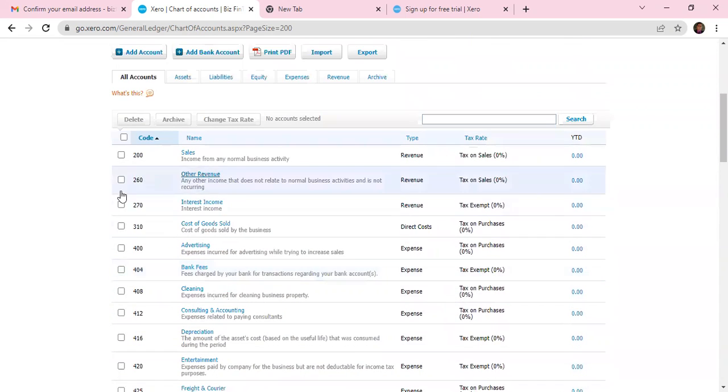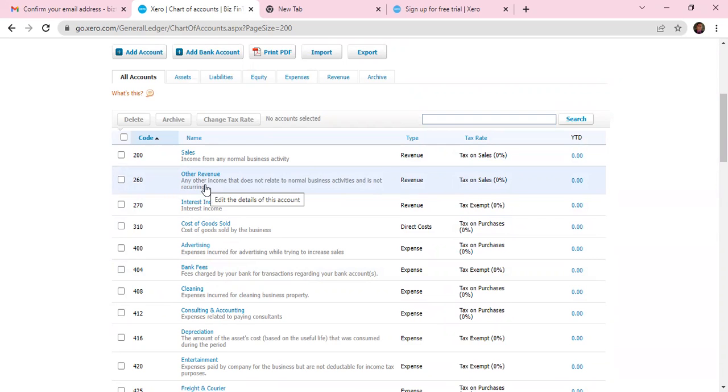Just assume I need to add some income account, some revenue account. Just assume in my business there is a large building, so part of this building has been rented out to third party, so I am receiving some sort of rent income. So I need to have a rent income account in my ledger in order to recognize that rent income receiving from the building. Therefore, I have to add an income account called rent income account.